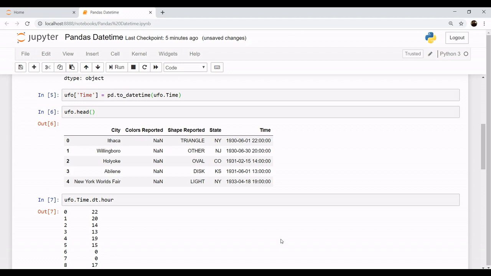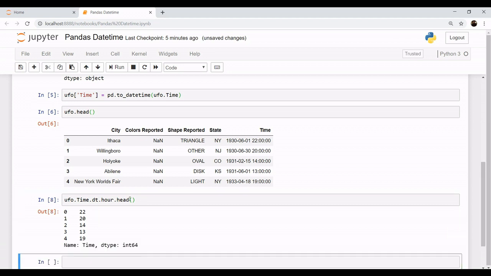So it generates the respective hours. As you can see, the index 0 has 22, okay, so it generates the hour. Let's put our head method in this so that it doesn't occupy the whole screen.